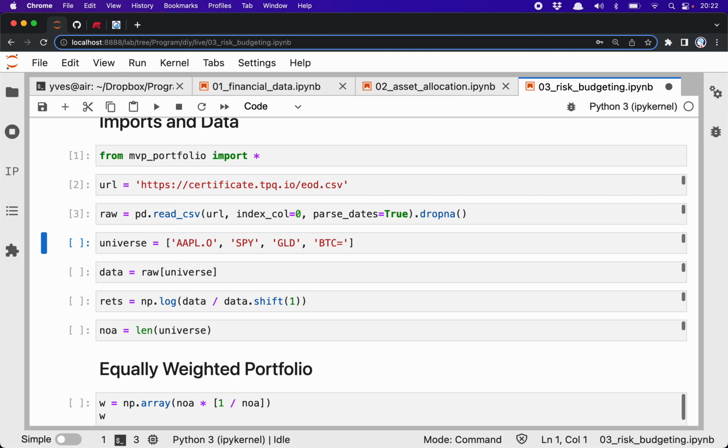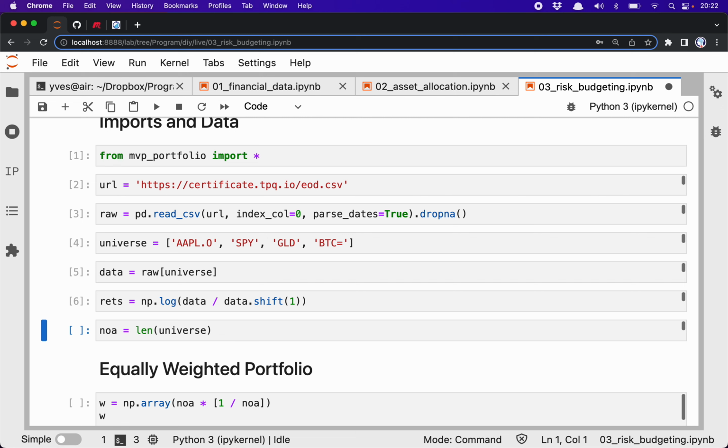Before, to recapitulate, we decided on the distribution of our capital into the 4 assets, right? 50% in Apple or whatever. If it's €1,000, it's 500 euro. If it's a million, it's 500,000, right? This was the asset allocation. Now what we are going to do is to allocate risk, right?